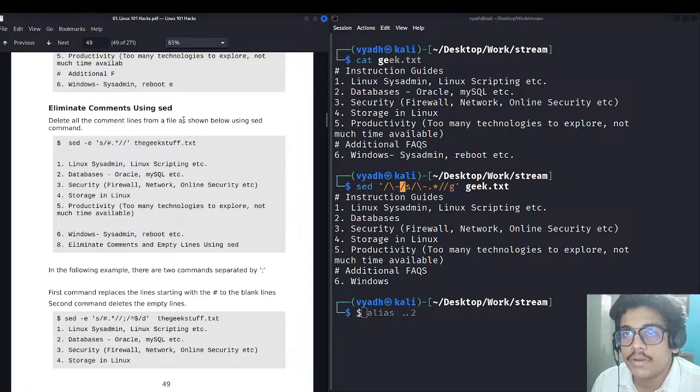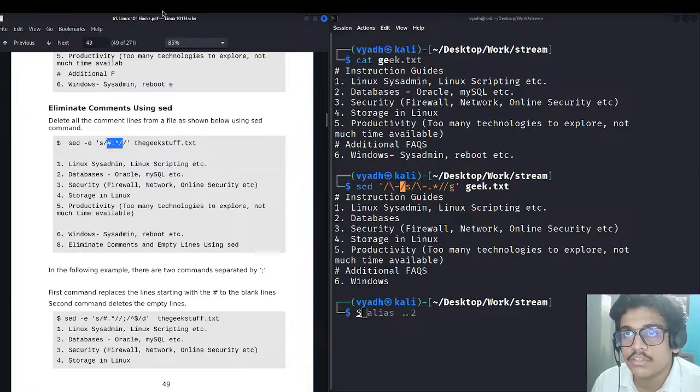Now delete all the comment lines, everything beginning with this hash and any other stuff written. Asterisk is represented as any other stuff. So what you just do is eliminate it. This is by default s forward slash and forward slash closing. This is the starting clause and this is the closing clause. So the working between them is this.